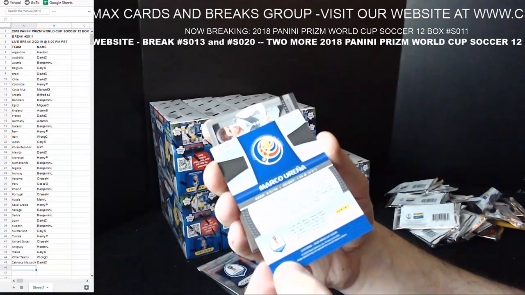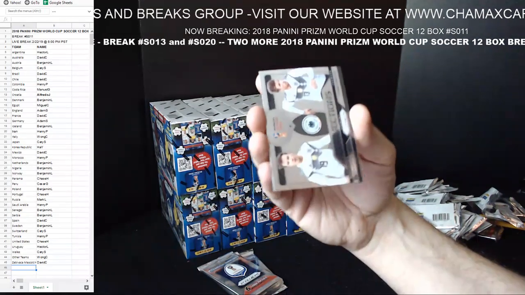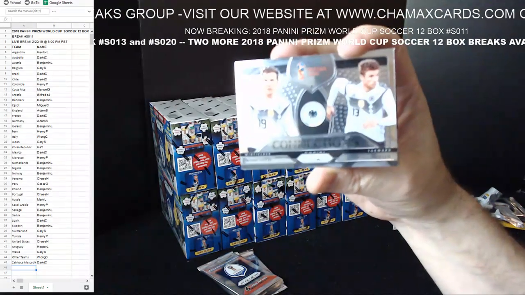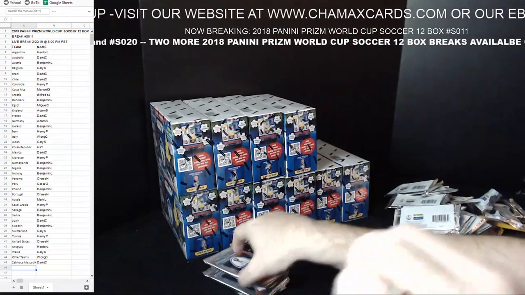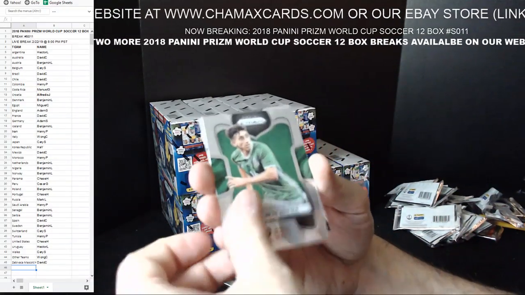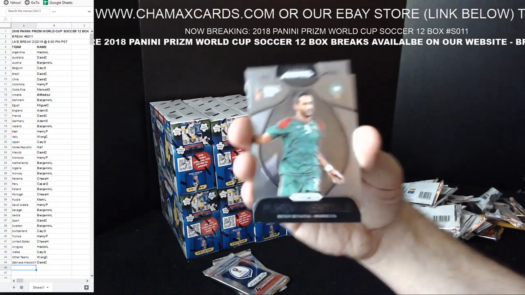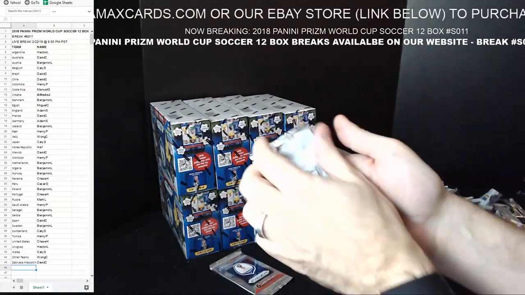Orange card, 8 out of 65. Low numbered, Costa Rica. And a connections card, Mario Götze and Thomas Müller from Germany. Fundamentals, Mehdi Benatia, Morocco. Two more packs left in box number two.